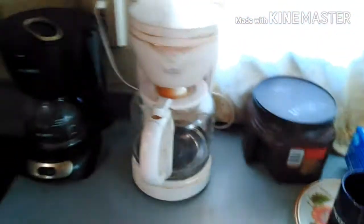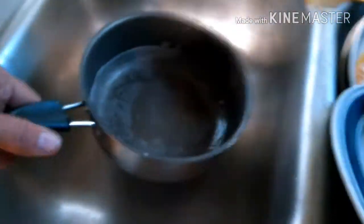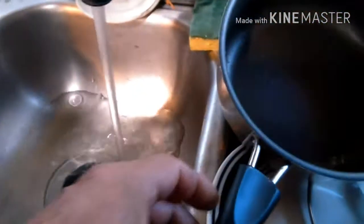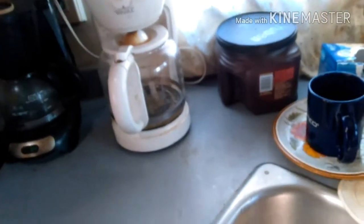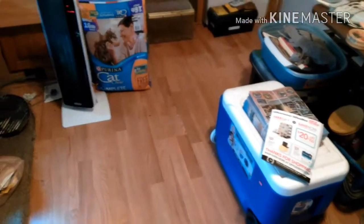I'm going to brew up a pot of coffee now. I probably ruined my non-stick pan using that stuff, since it's not really meant for putting that kind of cleaner in it — but I don't really care about this pan anyway. I do love my cast iron pans though. We're going to let that brew and I'm going to have some more coffee. I'll throw up a before and after picture here in just a second.